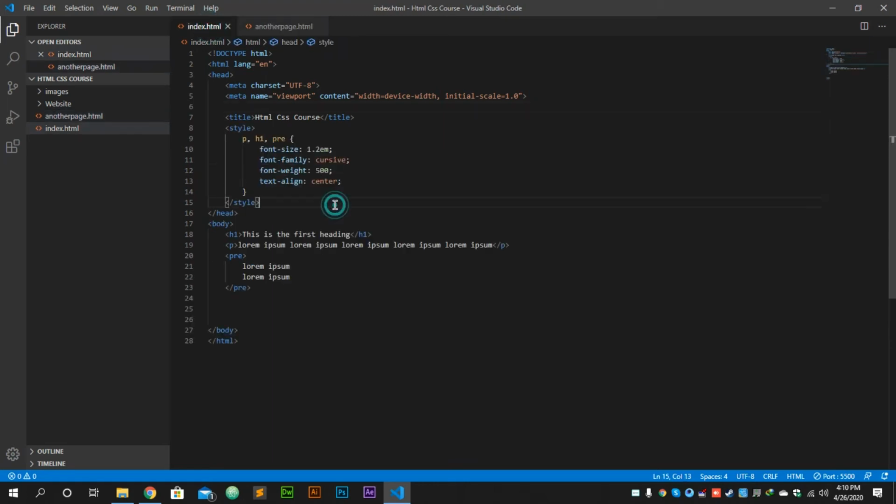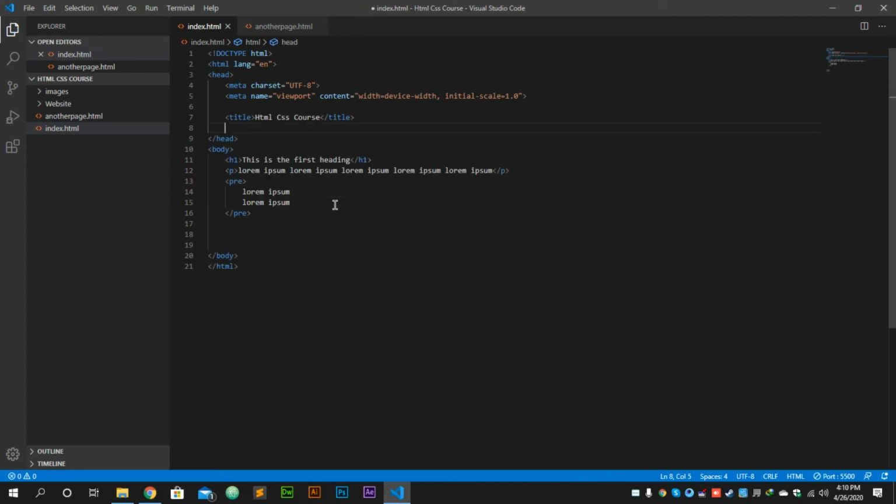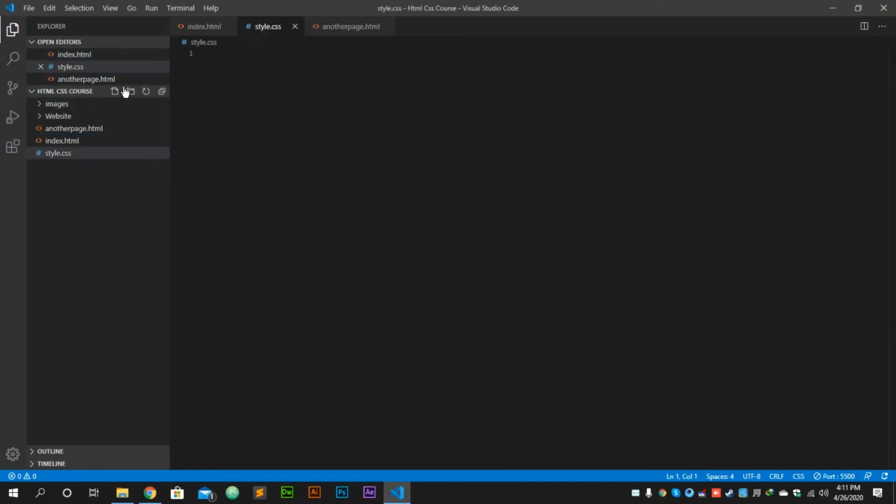So I will copy these properties, and now I will remove this. Now I will make another file, and I will name it style. Like for an HTML page we use the .html extension, for a CSS file we use the .css extension.